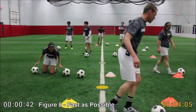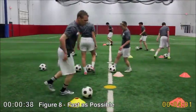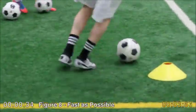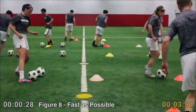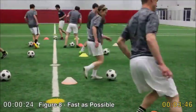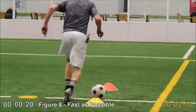Figure eight as fast as possible. Come on. Don't worry about how you're doing it. Around the cone. Quick. Quick as you can. Once you get around that cone, let's see a little burst. Around the cone, burst.